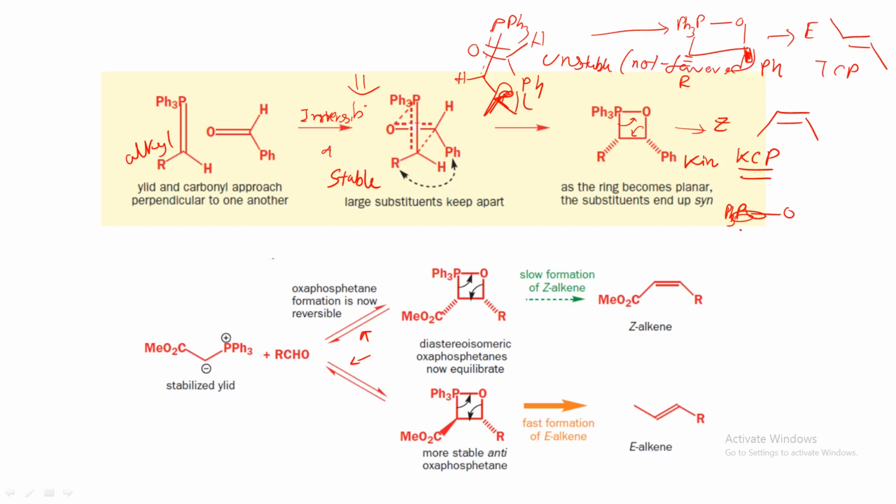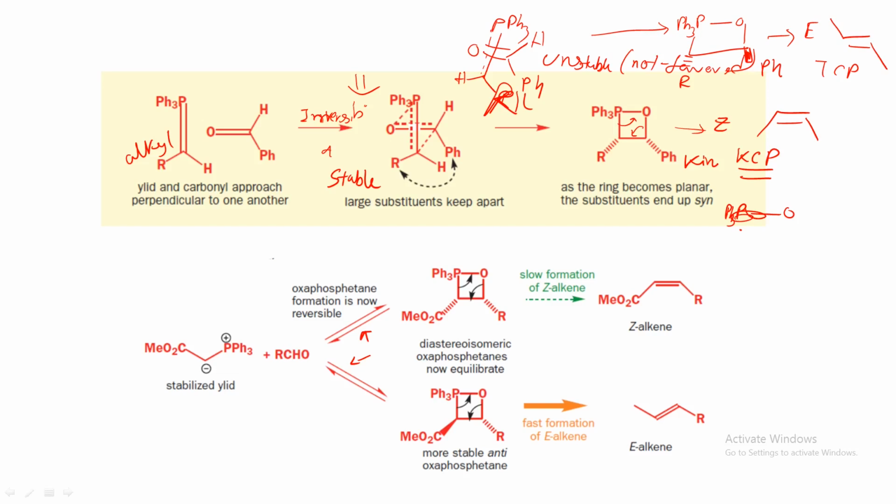Now why is it reversible and why is it irreversible? Because you can see, for this type of irreversible case, if we regenerate the starting materials here, the ylide is unstable. So the system would not be preferring to form this kind of molecule. But for the stabilized case, you can see it is stabilized. So that's how the system has a preference over this type of stabilized ylide. So it is a reversible step. So the system has this form and this form.